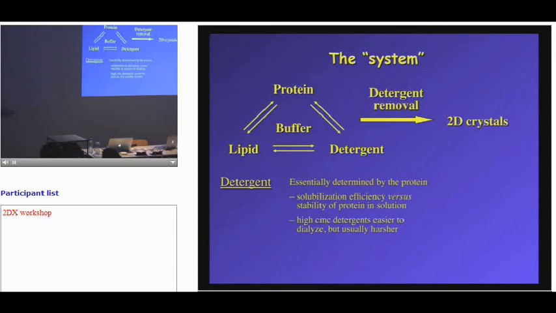And then sometimes dialysis can take weeks. While this is inconvenient, it's actually not necessarily a bad thing if you have to wait a long time for reconstitution, because that gives it more time to actually form crystals in the membrane. And if you're too impatient to wait this long, you can use other methods like detergent chelation and biobeads.